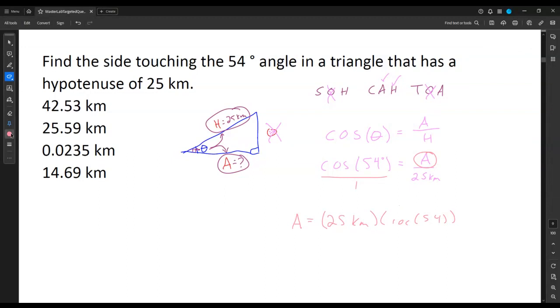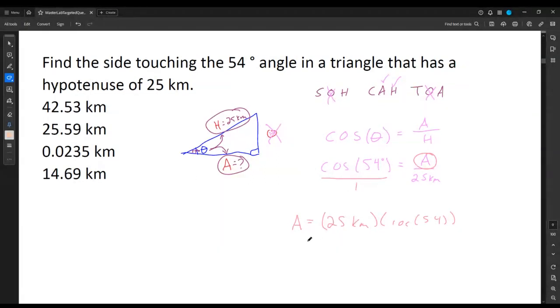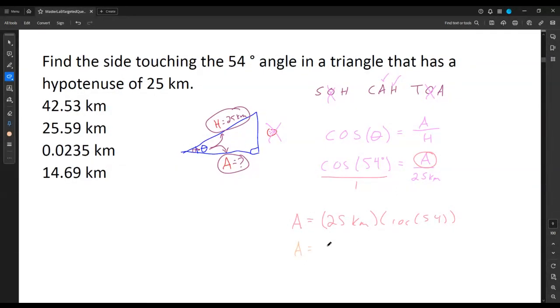Okay, now I know what 25 is, but I have no idea what cosine of 54 is, so that's something we will need to use a calculator to find out. So we'll have 25, then cosine of 54. Again, hopefully you figured out this process in the last question, but you'll either type in cosine 54 and hit equals, or you might have to type in the 54 first, hit the cosine button to make something happen. But if you can make that work, this should be something like 0.5878 with some slight rounding.